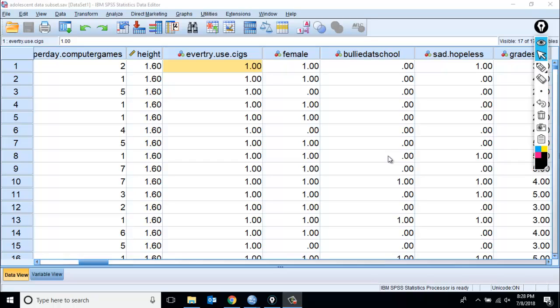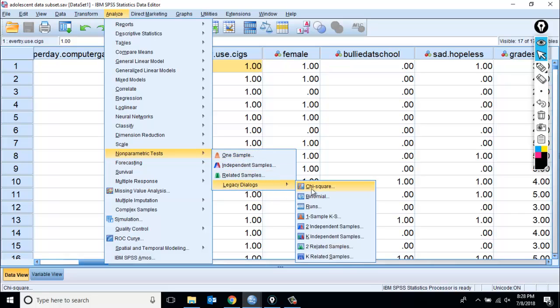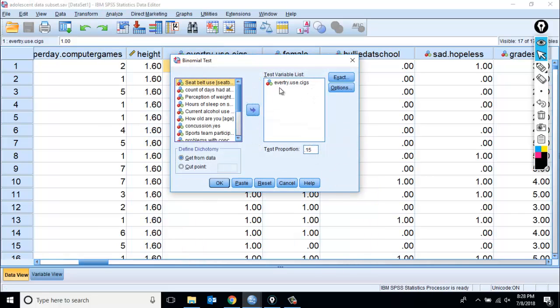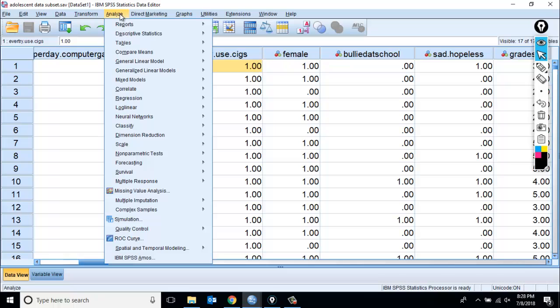Okay, this is the third video in our series looking at the binomial test in SPSS, and I've demonstrated how to carry out a basic binomial test going through the non-parametric test legacy dialog route, going to binomial and testing out a sample proportion against a hypothesized or expected proportion. What I want to do now is just show you a second route for testing, and that involves going through the analyze non-parametric test in one sample option.